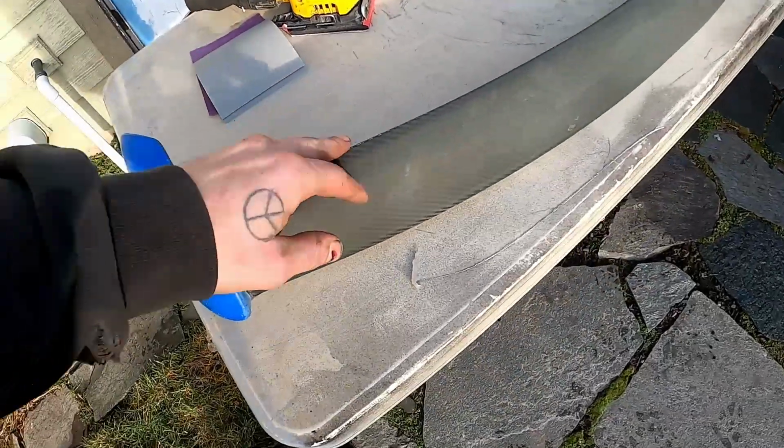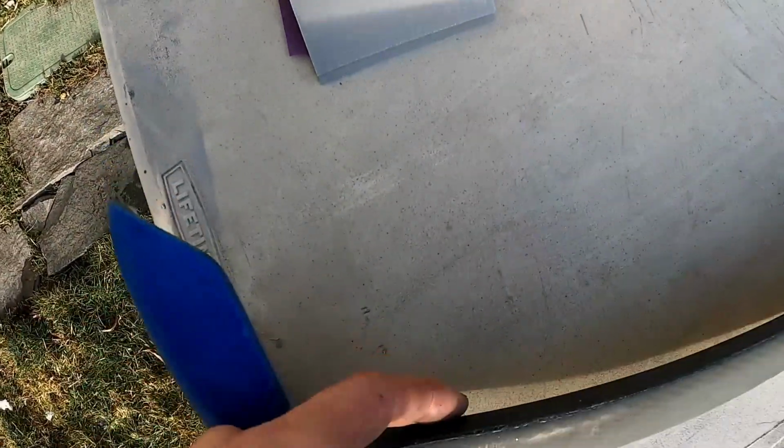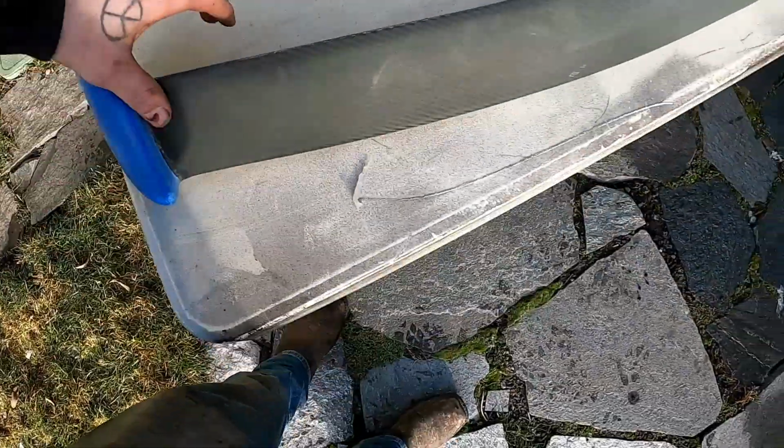I'm gonna scuff up this line here to where it goes to nice shiny carbon fiber, but basically I'm going to get it sanded and then we're going to go ahead and hit it with some clear coat. It's going to be a full carbon fiber piece to match the hood, and then we're just going to go ahead and get it thrown on the car, and I'll show you guys how I go about doing that. So hope you enjoy the video and stick around and see how it turns out.